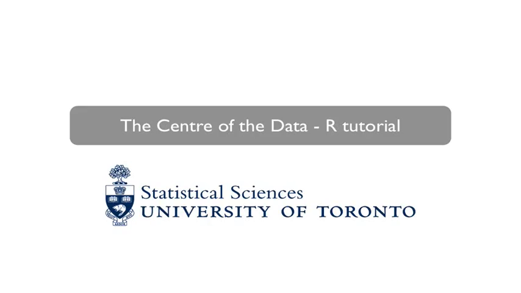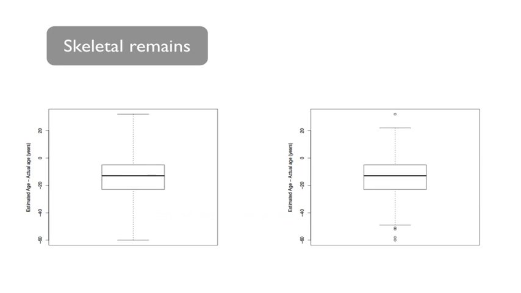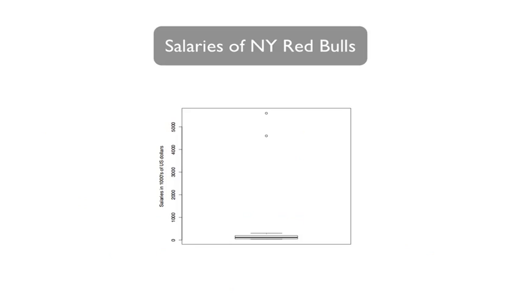The Center of the Data, our tutorial. In the Center of the Data lecture, we saw Allison produce graphs and summary statistics for two datasets, the skeletal remains dataset and the salaries of the New York Red Bulls. In this tutorial, we will learn how to use R to reproduce her results.